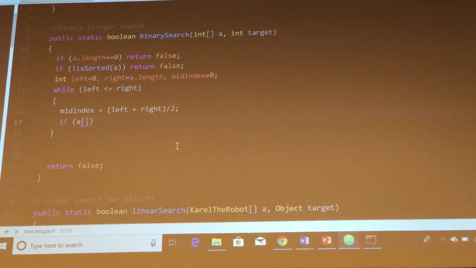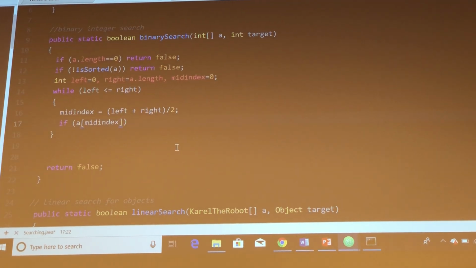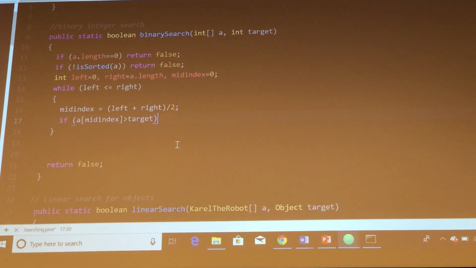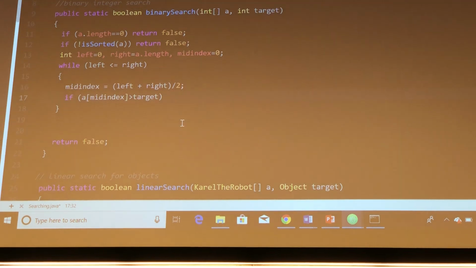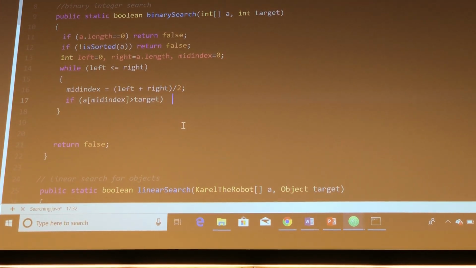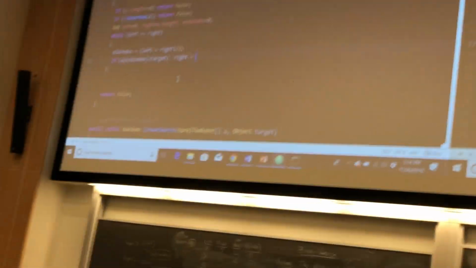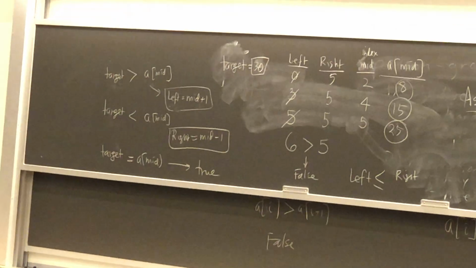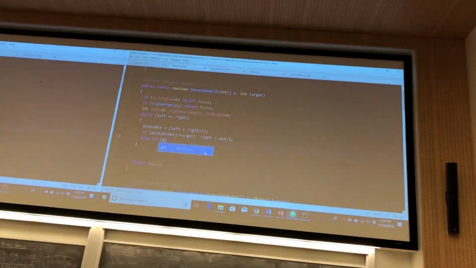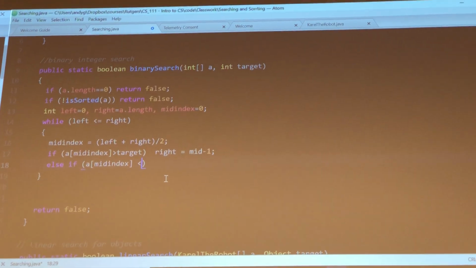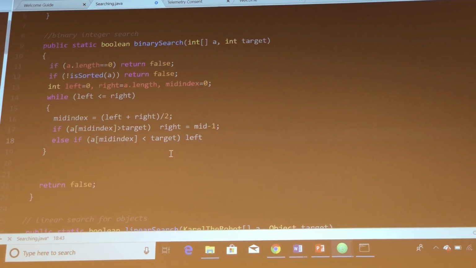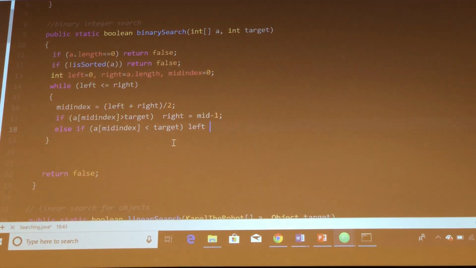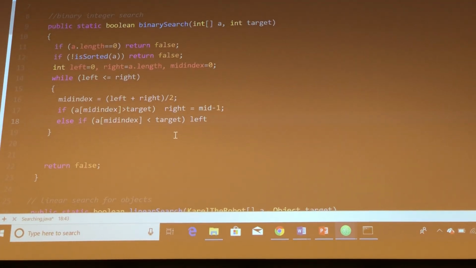If A of mid index is greater than target, what should I do? If A of mid is greater than the target, then right gets mid minus 1. Else, if A of mid index is less than the target, then I'll make left equal mid plus 1.